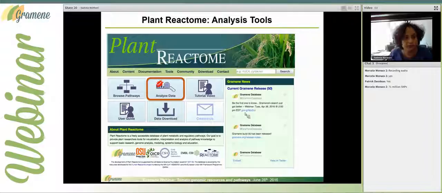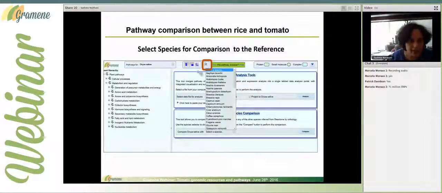Now I'm going to talk to you a little bit about the tools we have for analysis of data. So you can go to our page here. You can click on Analyze Data, and this window opens up here. This is an icon. So if you are in any window and you see this icon and you want to quickly go to analyze data, you can click on that and it will again open the same window here.